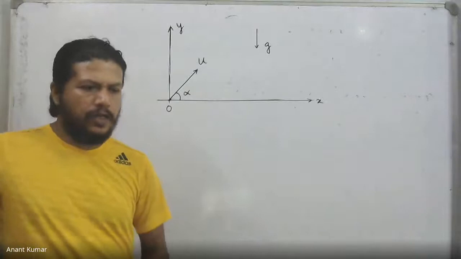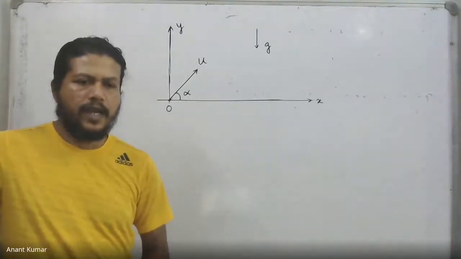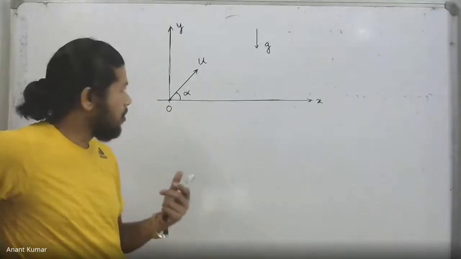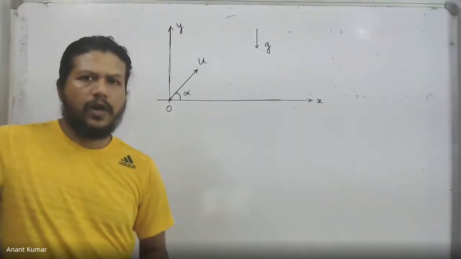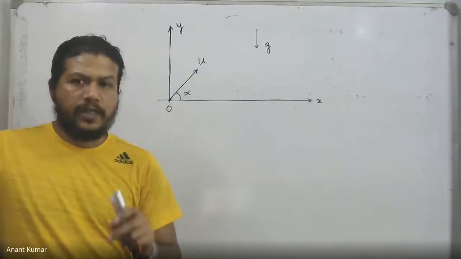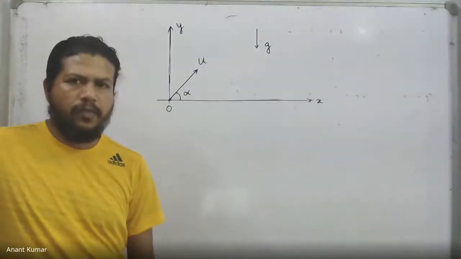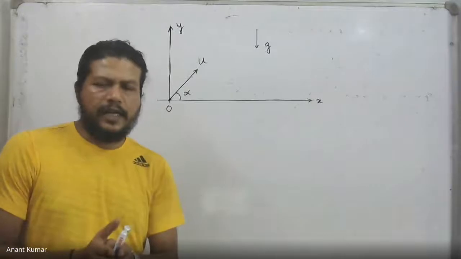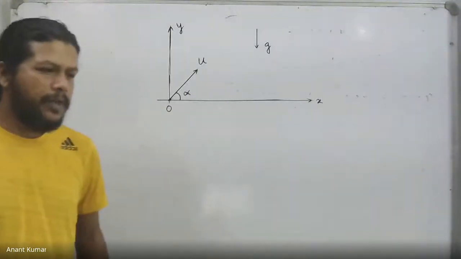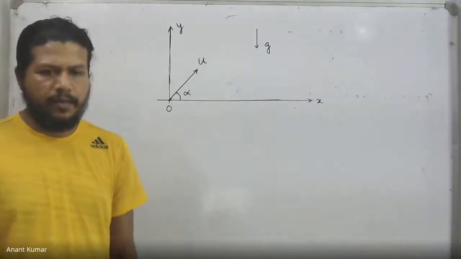So if I just look at the motion along the x-axis, I can simply forget about the motion along the y direction. And if I look at the motion along the y direction, I can simply forget the motion along the x-axis. Quite obviously, they're connected because the time is the same. But apart from that, they can be dealt with entirely independently of each other. The only parameter which relates them is the time parameter.